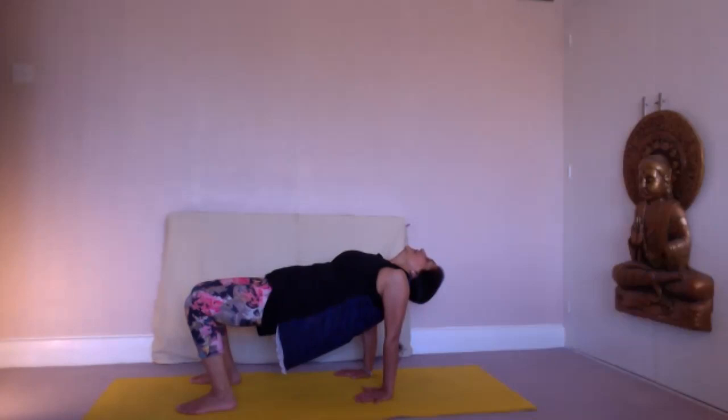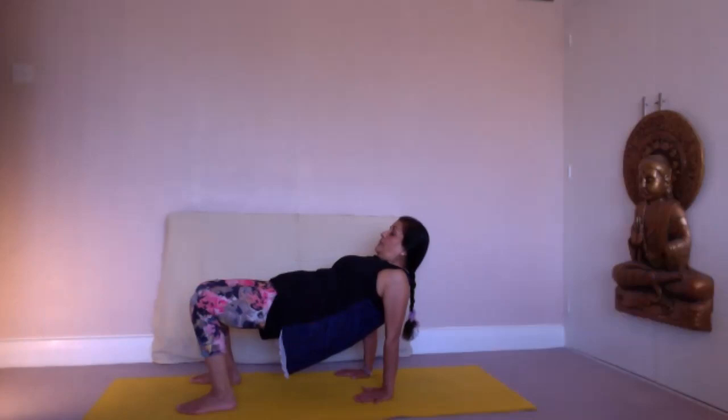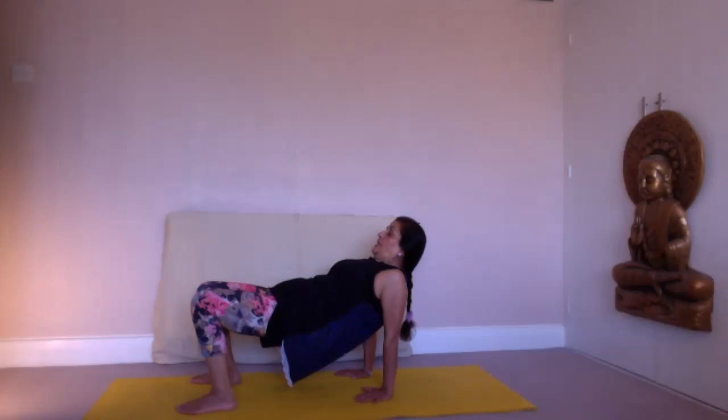And then coming out of the posture, slowly square your head to the middle. Don't allow the spine to release as yet. Feel the weight has been lifted. The weight is on your palms and on your feet. Good. Excellent. And then gently exhale. Hips go down.